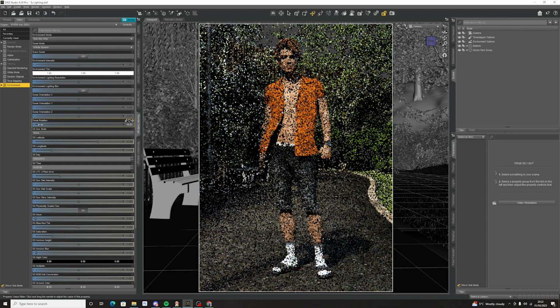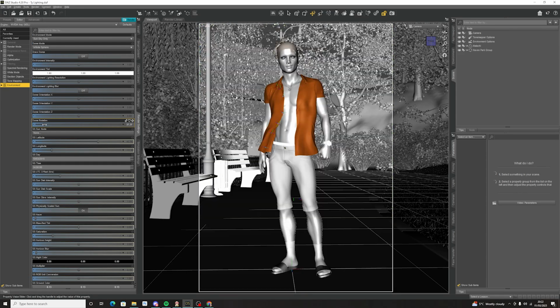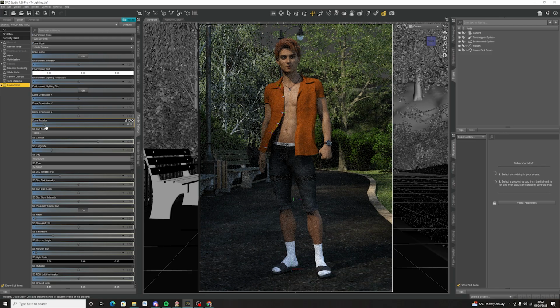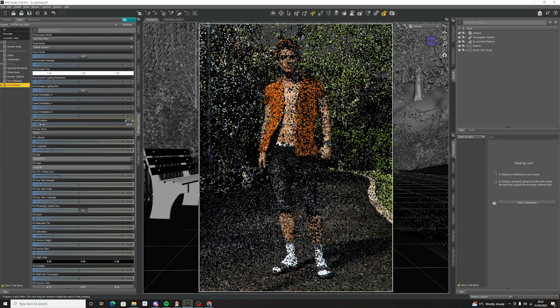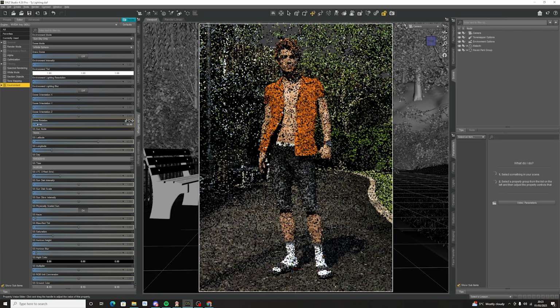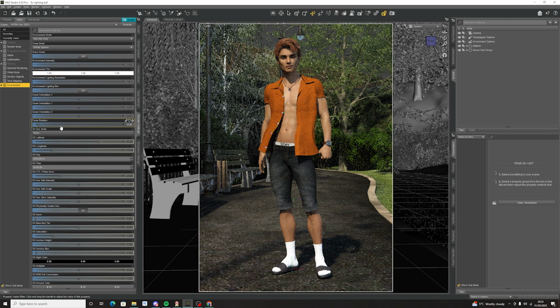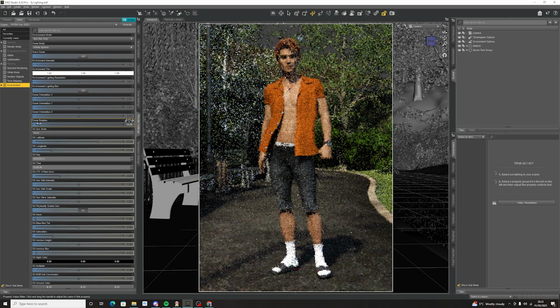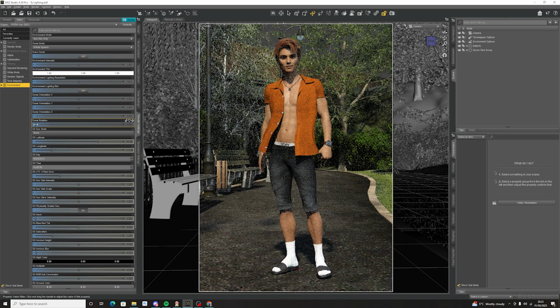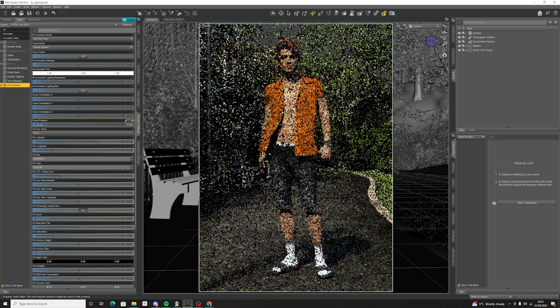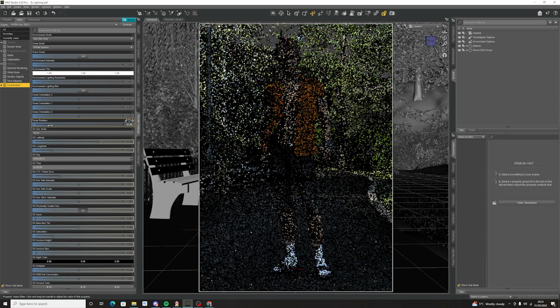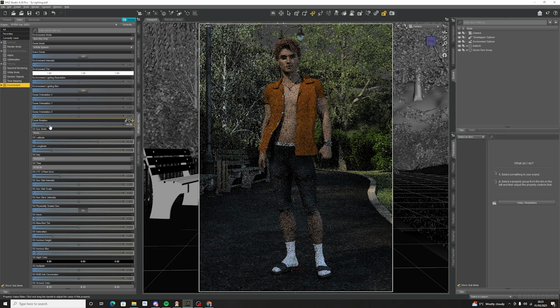So the dome rotation, as you can see, is moving where the light is being cast from. Think of this as kind of like the direction your shadows are going to go. So if your shadows are over here to the right, it means that your dome is over to the left.